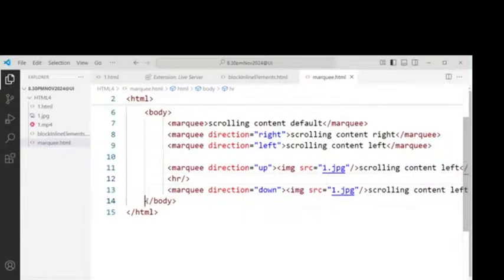Next week we'll spend on the CSS2 topic. Then, after this, last week of December, we'll continue on the JavaScript topic. Here, I'm writing the marquee tag, because of this, the content will move up and down, and these days we'll continue on the remaining content moving up and down direction here. You can check it.